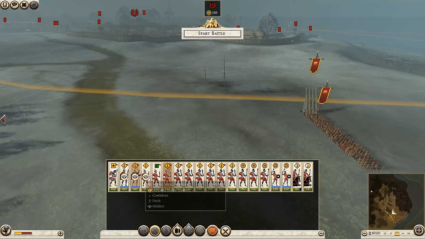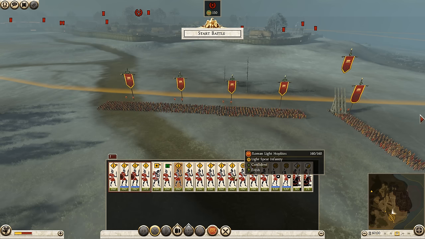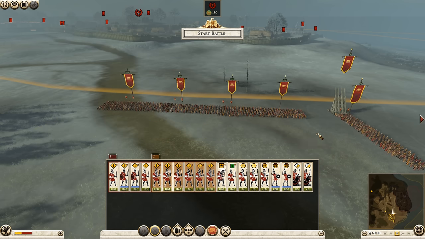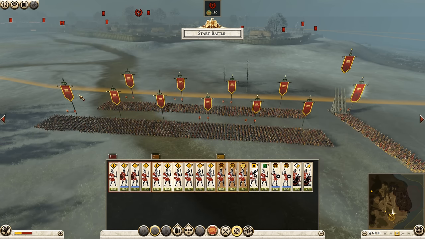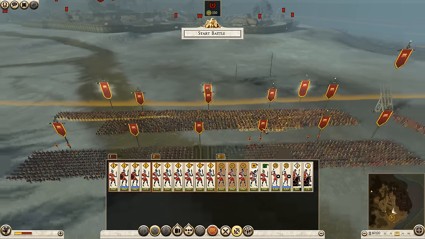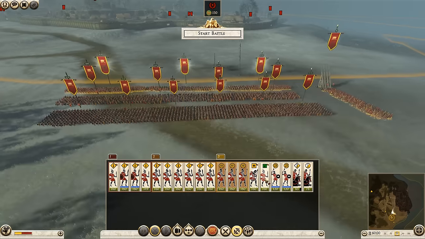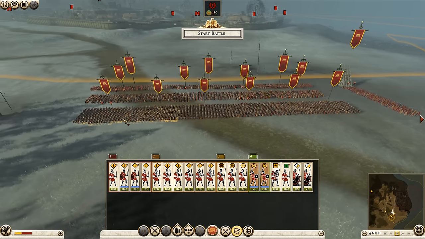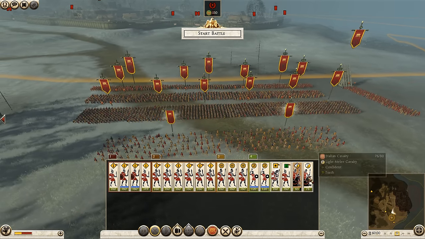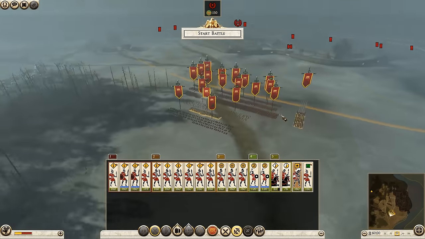Melee infantry at your command. Italian swordsmen! Swords! Melee infantry! Light hoplites! We use the hoplites again to go for the gates. At your service. Ready and waiting. Light hoplites! Yours to command. Italian cavalry! Spears!